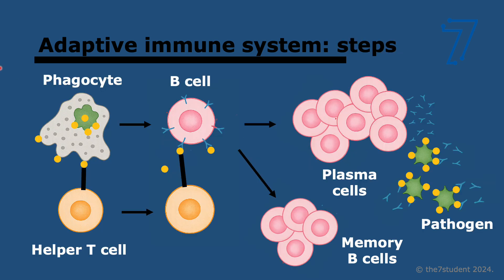Here's how the whole thing works: a phagocyte detects a pathogen near the skin, gets the antigens — shown in yellow — and puts them on their surface. That activates a helper T cell, which is a type of lymphocyte. Once the helper T cell is activated by the antigen on the phagocyte surface, it can bind to B cells which also have the antigen, and activate them. These B cells are the ones that produce antibodies. Once activated, they replicate super rapidly via mitosis and then start producing antibodies in large numbers, which will kill the pathogen. Interestingly, some of these B cells, instead of becoming plasma cells, become memory cells — because plasma cells fade eventually. Memory B cells stay silent until the same pathogen infects again, in which case they respond super rapidly. That's what's called immunity — the ability to eliminate a disease from the body.